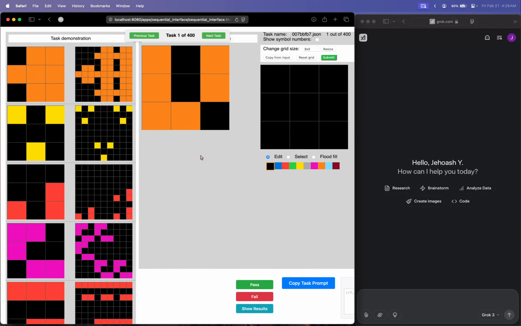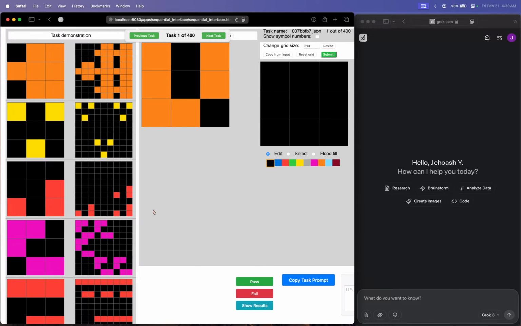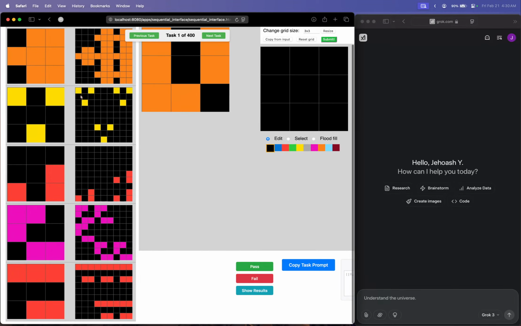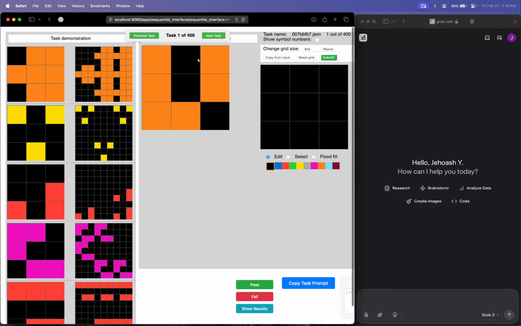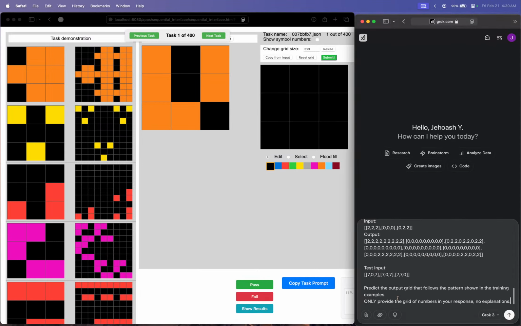So here you can see this is the interface. If you have seen ARC benchmark, you might be familiar with it. So you will have examples like this, and one input test. You have to actually predict what will be the response. So let's copy the task prompt and then send it to Grok 3.